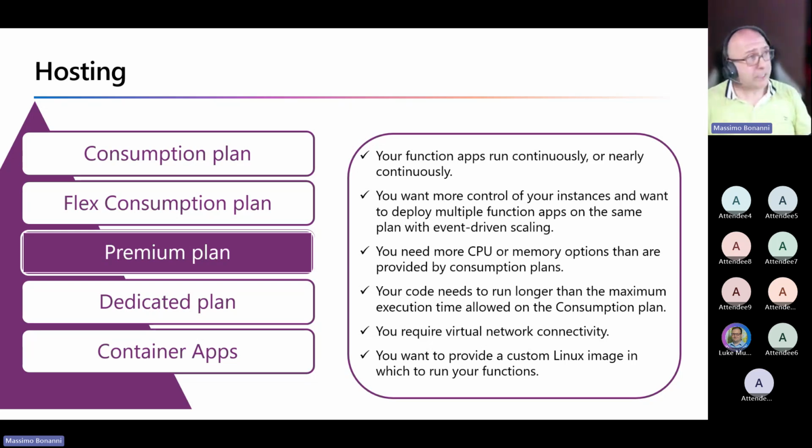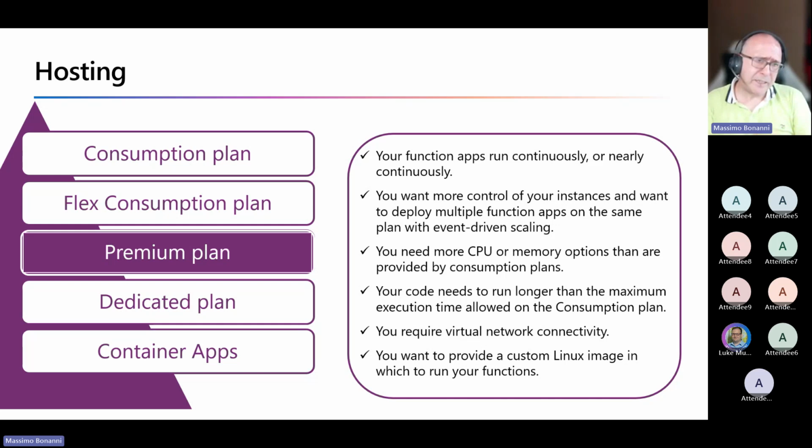So it depends on the scenario. If you need to react every day, or you have a timer every 5 minutes, probably the consumption plan is the best. If you need to scale because you receive a lot of events, for example, in an IoT platform, probably premium is the best. So it depends on the scenario.